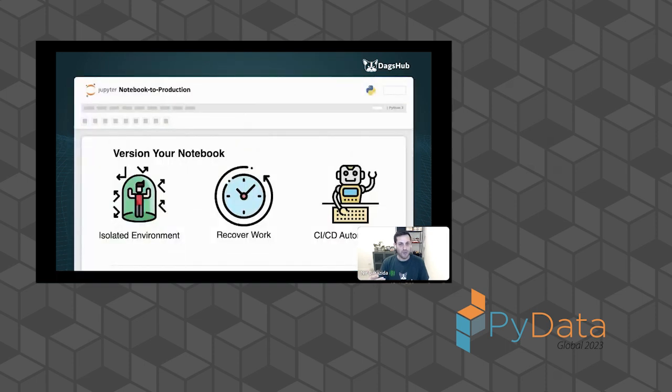So versioning our notebook with Git gives us, once again, superhuman abilities. We can work in an isolated environment, recover our work, use CI/CD for automations, and the list just goes on and on. But aren't we neglecting something here? Remember, we're working on a data science project. And in our project, we don't only need to version our code, we also need to version our data, our models, and our pipelines, which in most cases, the version of the non-code components is going to become the focal point of our experiment. And therefore, we want to be able to version them and also retrieve them easily.